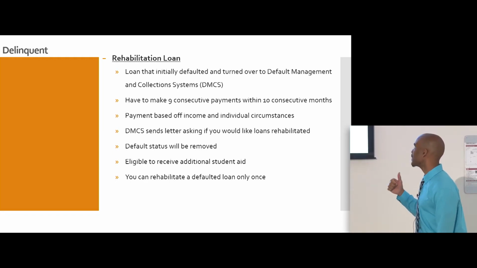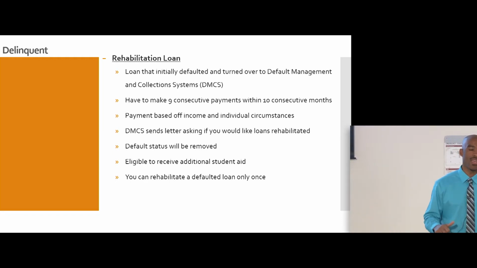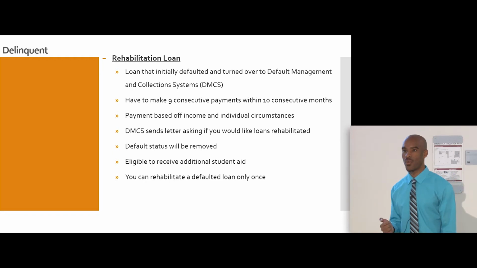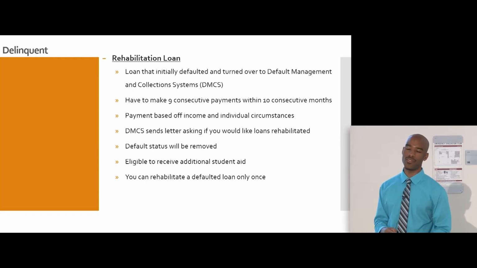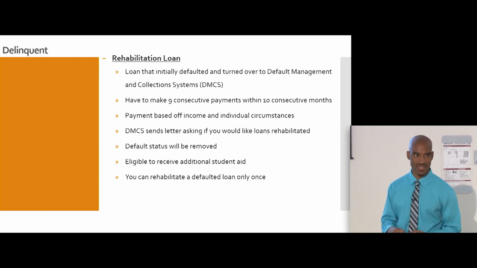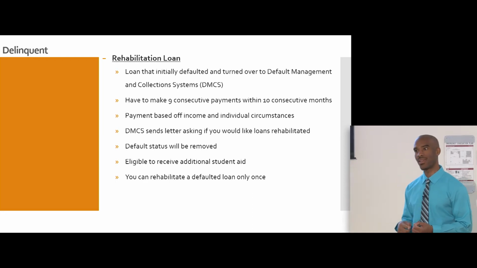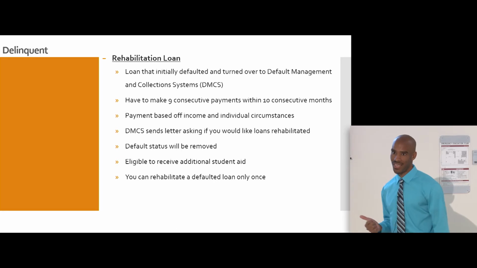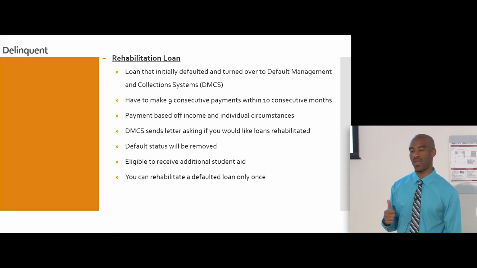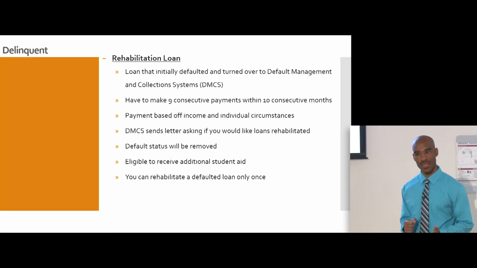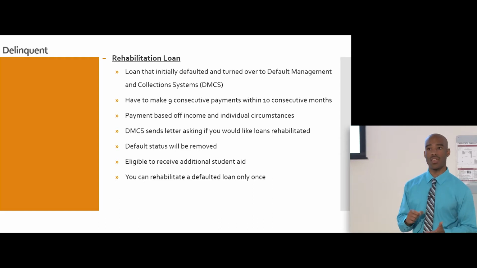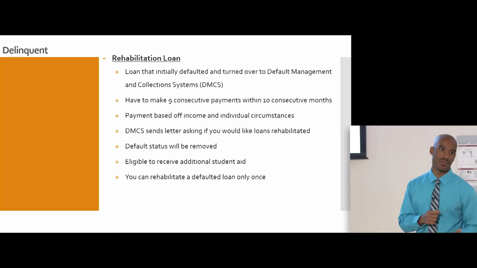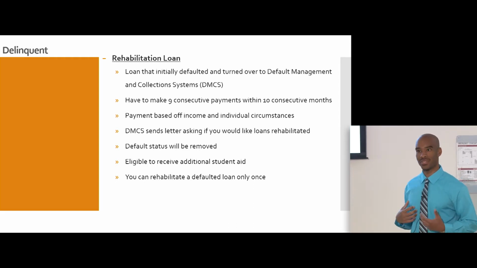So you can rehabilitate your loan. So basically what will happen is, if you are in collections, you have to make 9 consecutive payments. Once you make 9 consecutive payments, the collection agency will send you a letter saying, well, hey, you made these payments. Do you want to have your loans rehab? Say yes, say no. I would say yes.